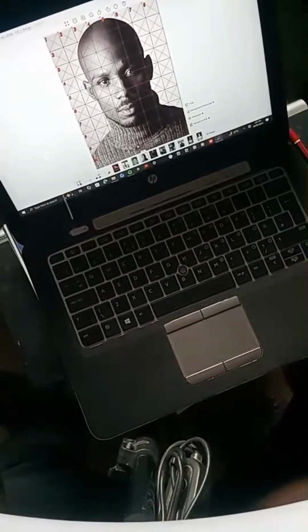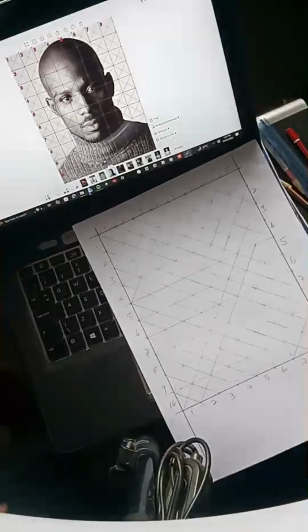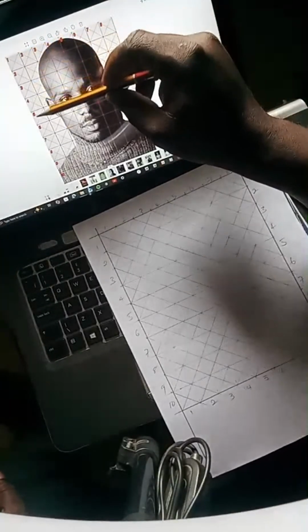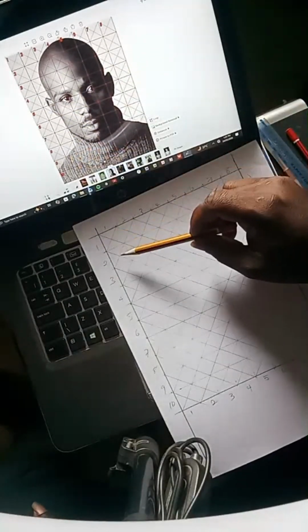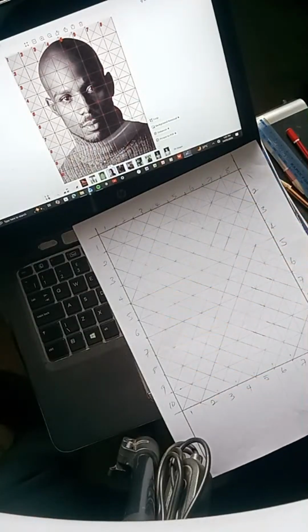Now let's go. Remember, let me show you my original so that you see everything is in order. Let's go. 1, 2, 3, 4, 5, 6, 7, 8, 9, 10.